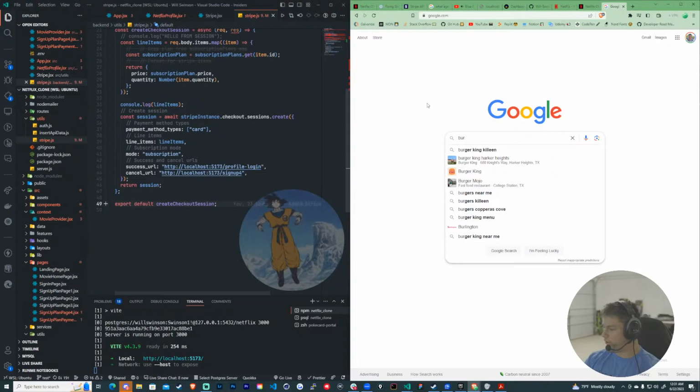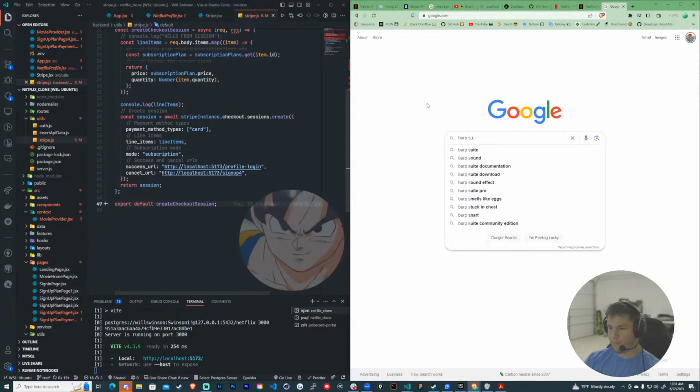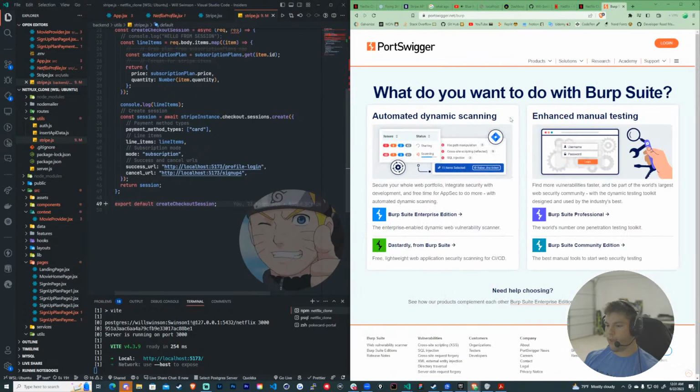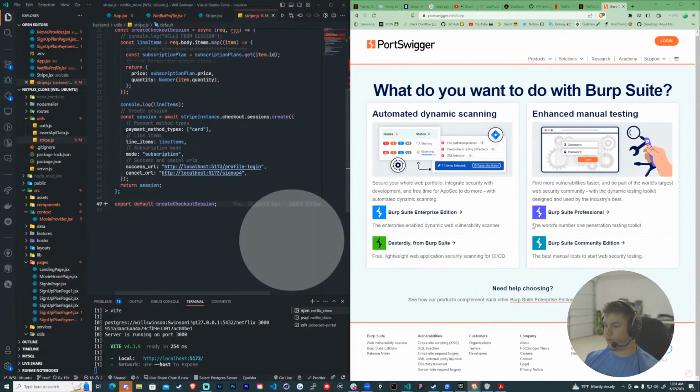So you said Burp Suite. Cool. I'll have to check this out. Is this like an API, or do you just give it your URL and it works on your website? What do you want to do? Automatic dynamic scanning. Secure your whole web portfolio. Integrate security, web development. Cool.